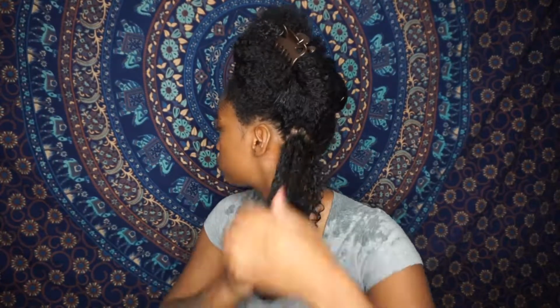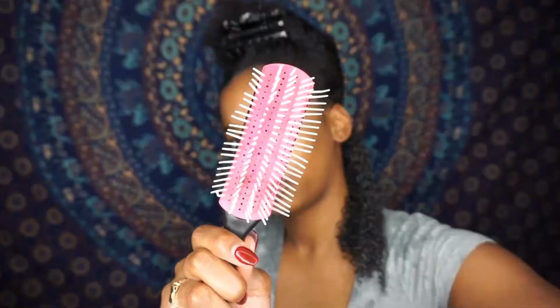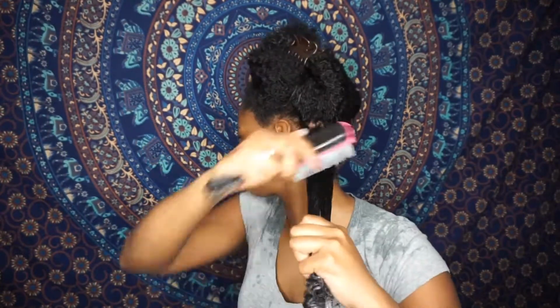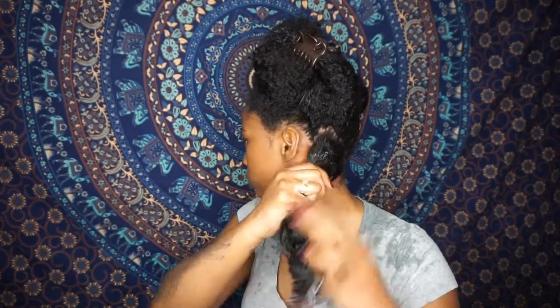So I'm going to add the Mizani's Foam Wrap. I just added a pump here. I'm going to smooth that into my hair. And at this point, my hair is just about detangled enough for me to use the denim brush and go. So we're going to start from the bottom and work our way up so that our braid can come out perfect.